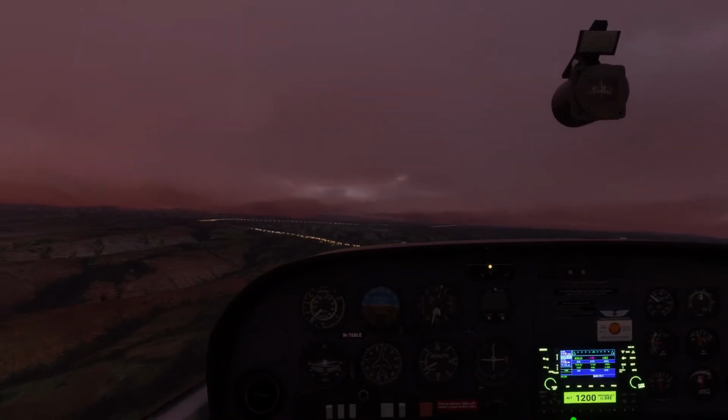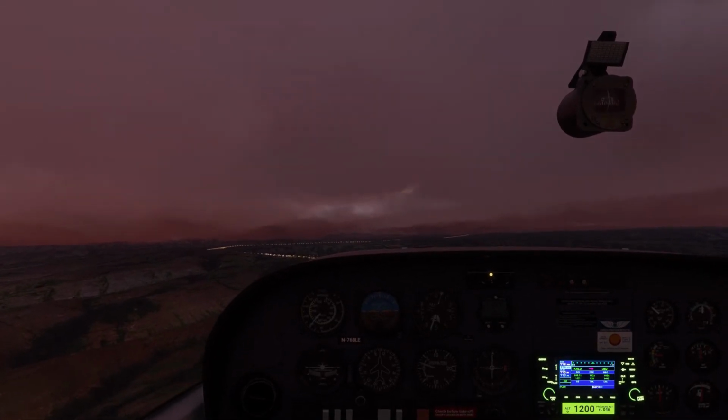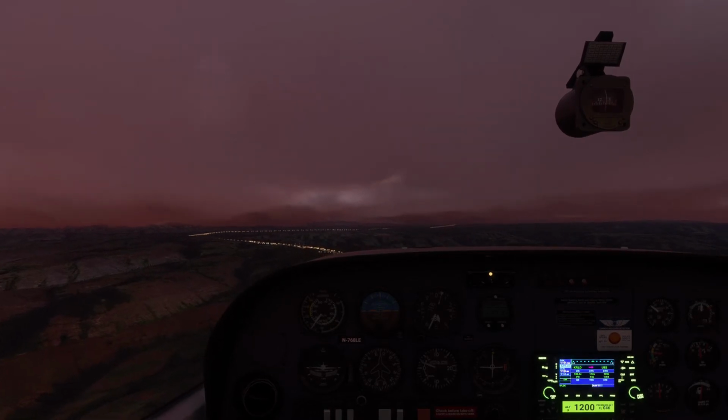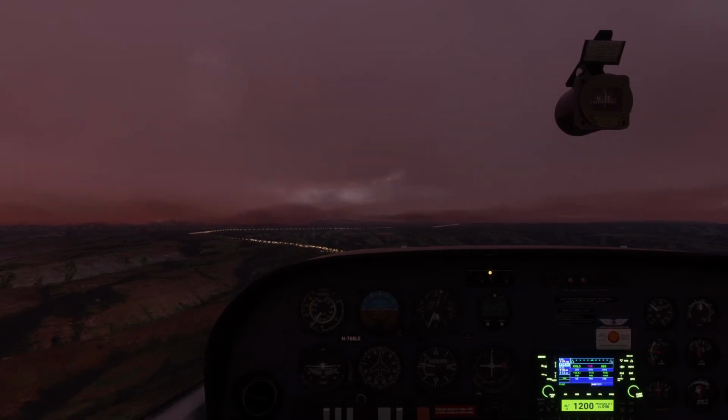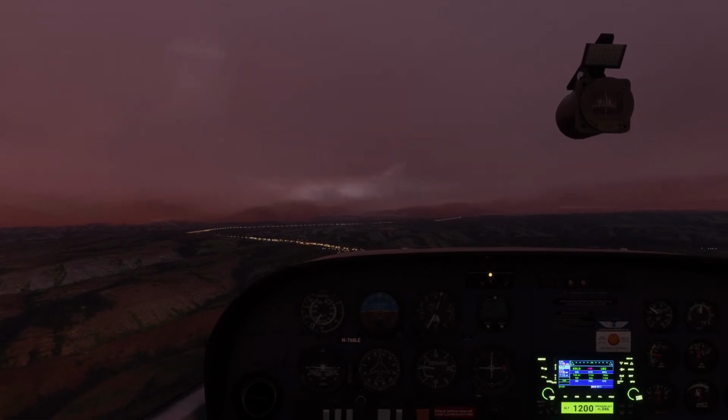We're descending. I don't need to be descending. We are entering higher terrain. I do not need to be descending. Though now I'm seeing why Baker City is a blue blip on my weather map, because the clouds are extremely low.